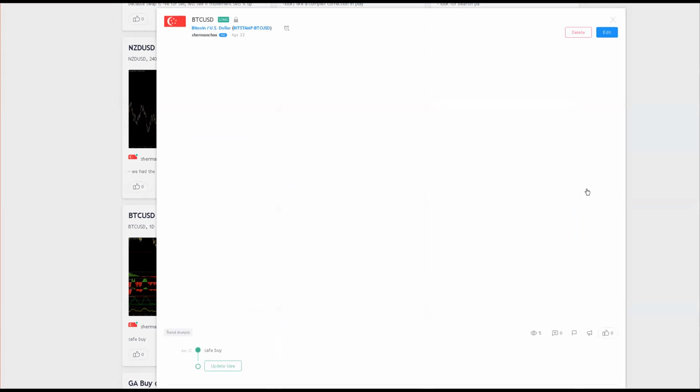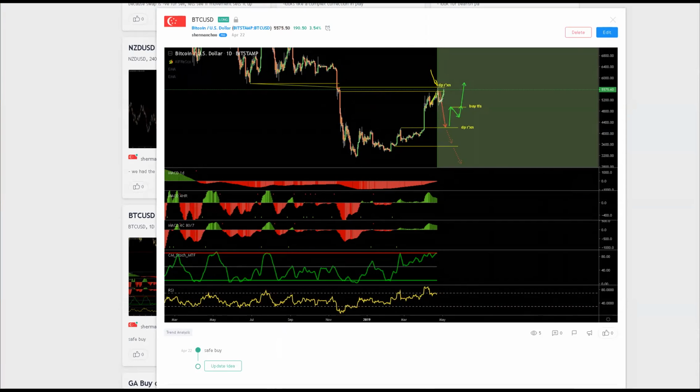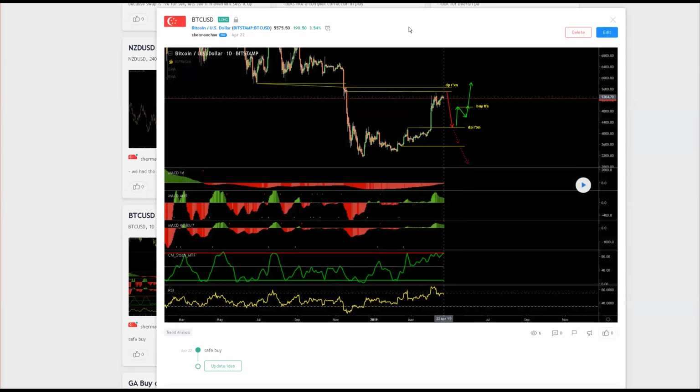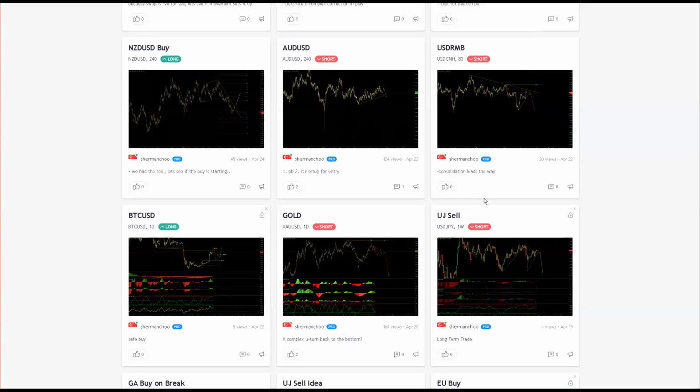So this Bitcoin, I think I mentioned this in the last one. As you can see, I mentioned about the reaction, and when you reach there, it actually gave that reaction, and that's why people who trade in such styles, this is exactly the kind of trade they're looking for right here. See that it's coming up, you'll touch it and then you'll bounce. See, it touched and then it bounced down, and they put a very tight stop, and then they just look to take this little amount of pips, and then they'll just leave, because again, a bounce does not mean a swing. It just reaches there and bounces. That's it. This goes down, this bounces up. Nobody knows, right? It's just a reaction type of trade. It's good to see.